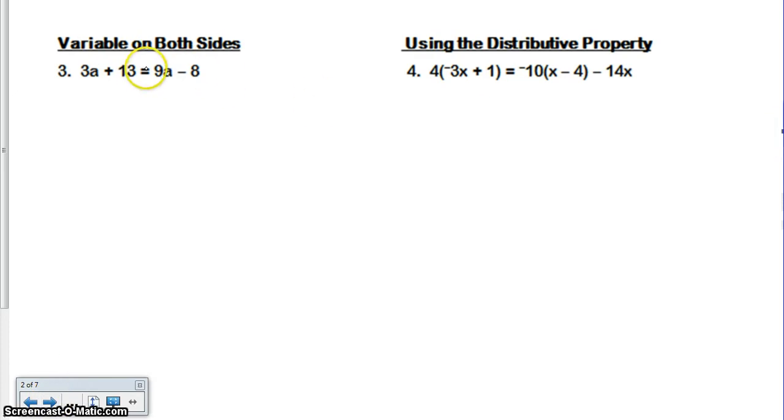Alright, so of course we step it up a notch, and we're going to find out that in this next set of questions, we have variables on both sides. So I'm going to subtract 3a from both sides, so it looks like I'm bringing the variables to the right. And at the same time, if I'm bringing the variables to the right, I'm bringing the constants to the left. So 21 equals 6a. And then last step, divide by 6 on both sides.